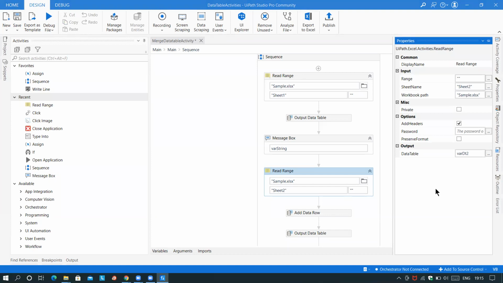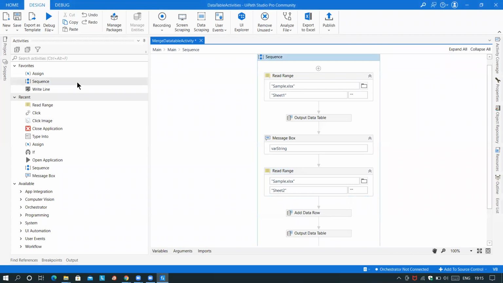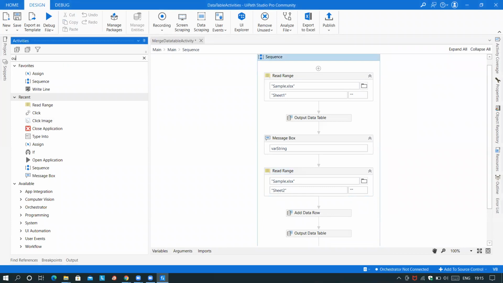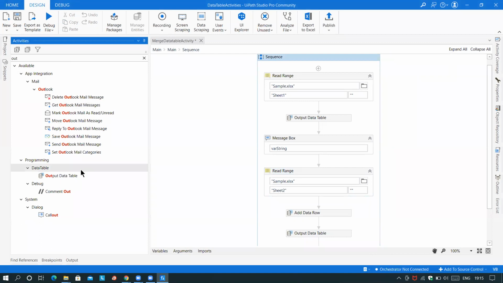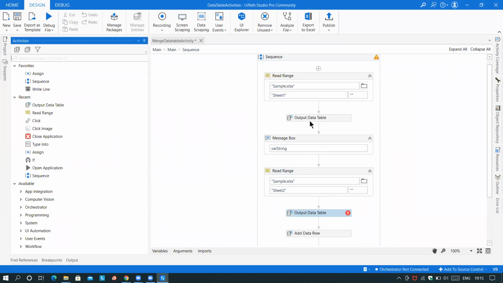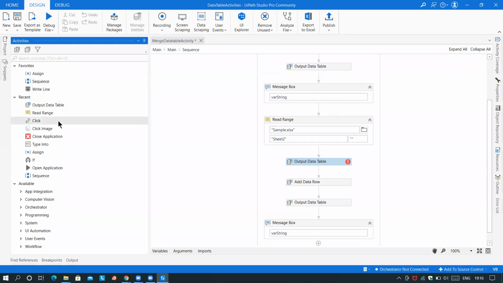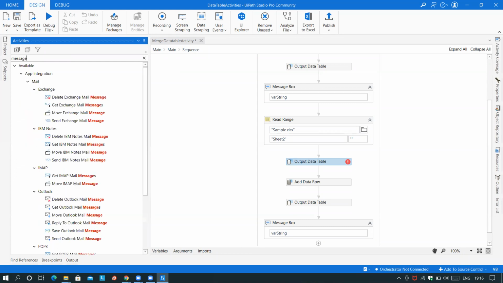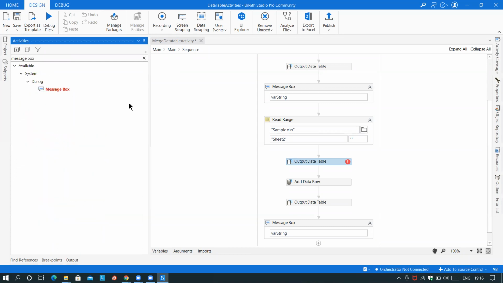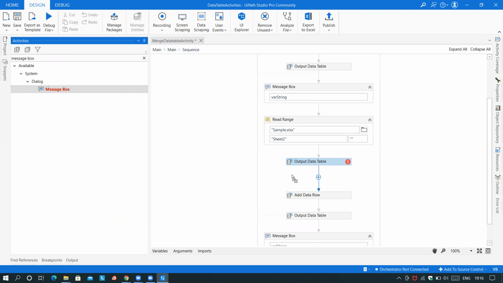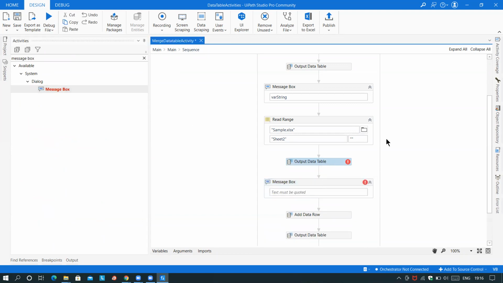Right now, I want to take one more Output Data Table and then a message box. Drag and drop this Output Data Table.